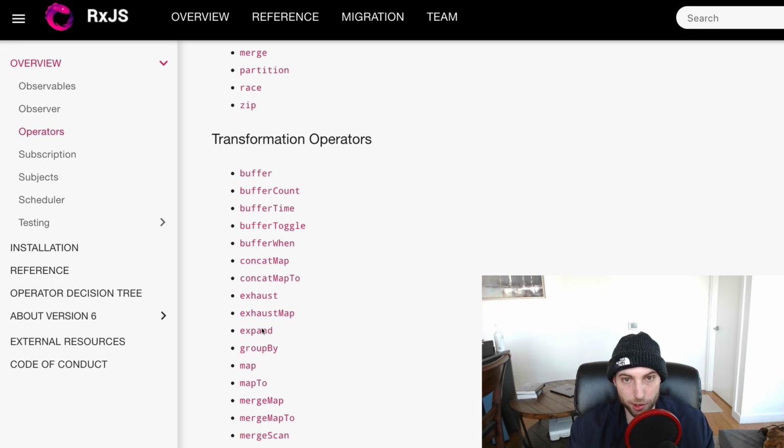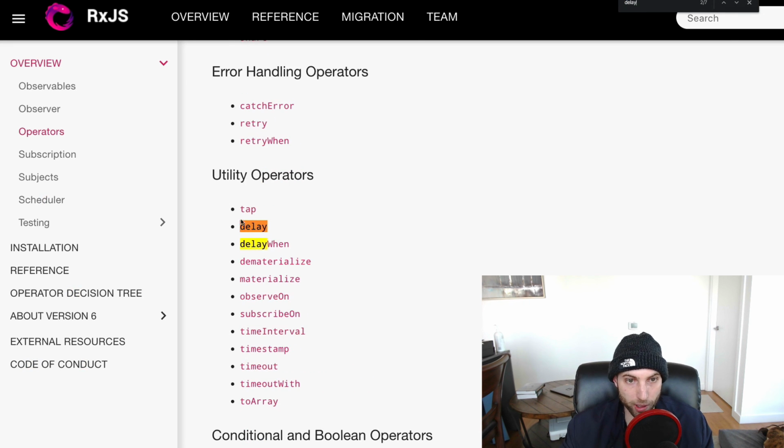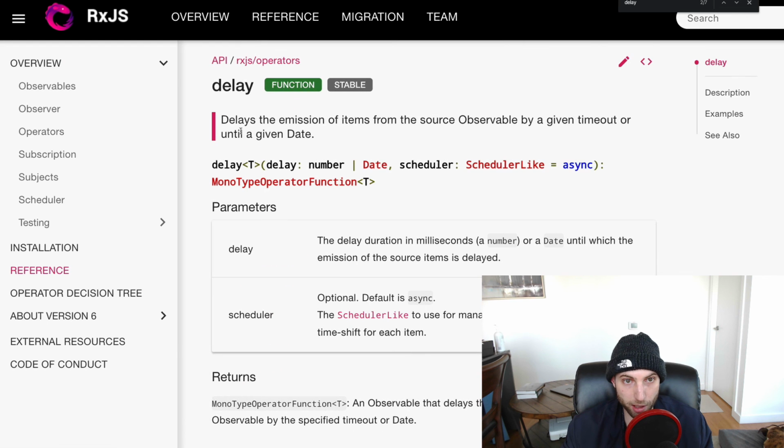And if we search for delay, we can see there's a utility operator, delays the emission of items from the source observable, which was the concept we just learned about when I was discussing the operators, how the operator takes in a source observable and returns an output observable.